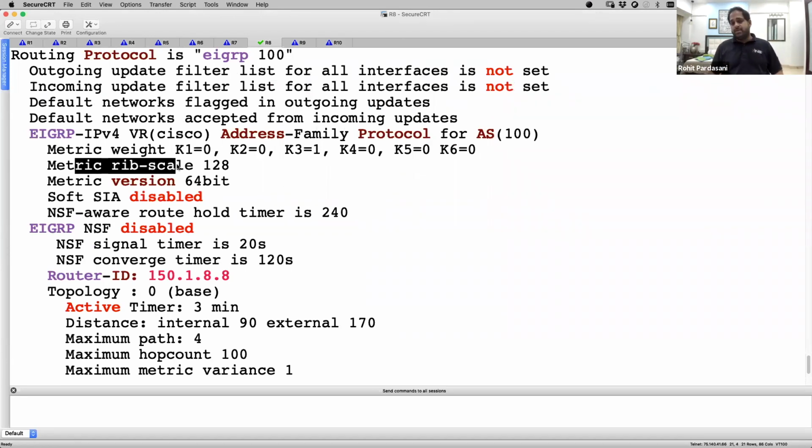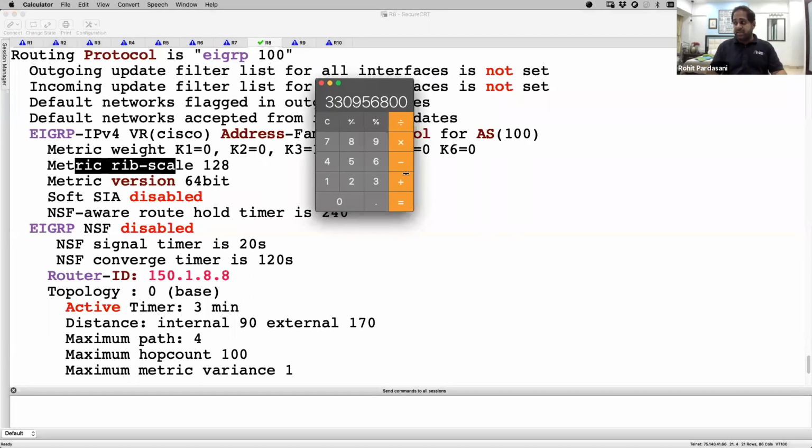To convert from a 64-bit metric to a 32-bit metric to send it into the RIB, I have to further divide this value by the RIB scale, which is 128, and I get my metric, which is in my routing table. So if the metrics are the same, EIGRP is going to load balance. If the metrics are not the same, only the best path goes in the routing table.